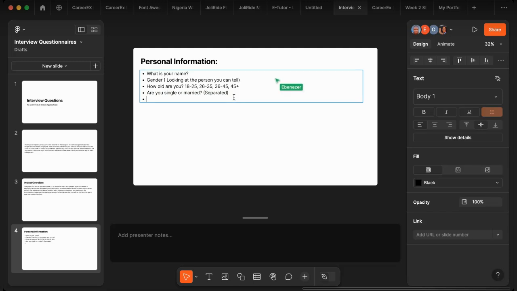So all this information, remember, all this information you're asking this person is just based on creating the person's profile when you are creating a user persona. So that's what we move. Not even proceed to asking the questions for the project.